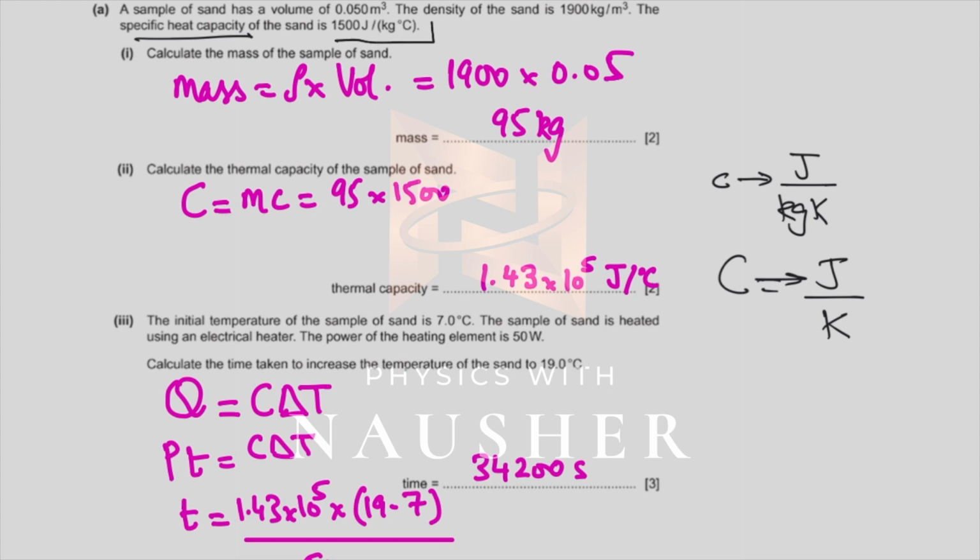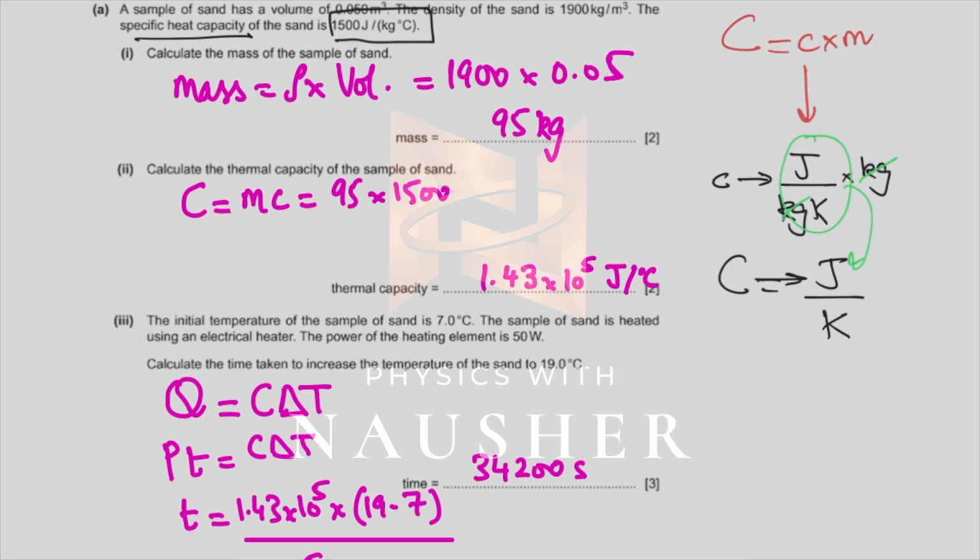So what will we do with joule per kg degree Celsius? If we multiply it with kg, listen carefully to what I say, kg and kg will cancel, won't they? And what are you left with? Joule per Kelvin, which is capital C. Here's what I'm suggesting. You multiply small c with m and you will get capital C. So that is how you get the formula for heat capacity, which is m into c, 95 into 1500, and your answer should be joule per degree Celsius or joule per Kelvin. And because they used degree Celsius, I am writing degree Celsius here.